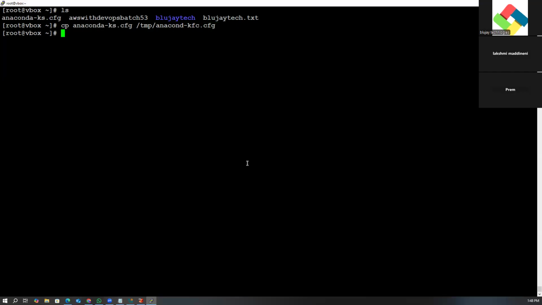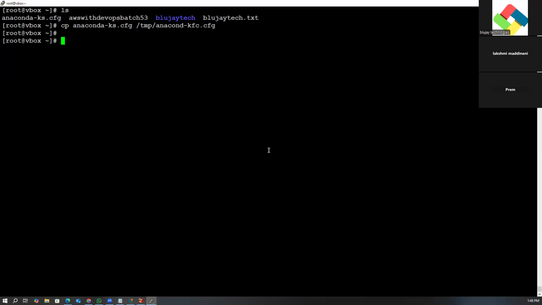Okay, so it will copy with the name anaconda-kfc.cfg, but what is the original file? The original file will be anaconda-ks.cfg. So we have a clone of that file. Copy works for either a file or a directory. Okay.